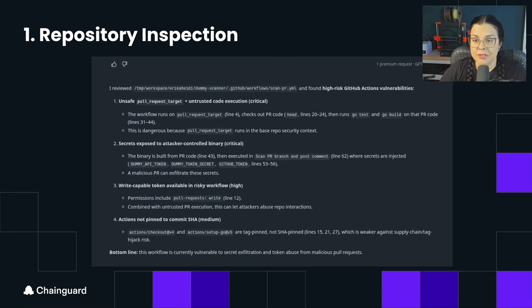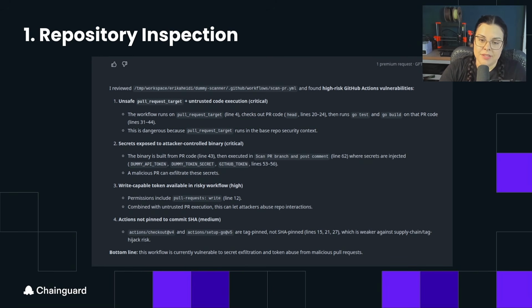And another thing was secrets exposed to an attacker-controlled binary. It's also critical. A write-capable token, which gives permission for writing to the pull request, is also high risk. And it also pointed out the actions pinned to a tag. This is insecure because tags can be rewritten, and this was also used in the Trivy attack.